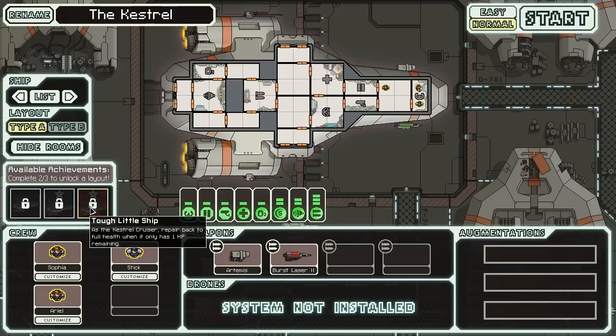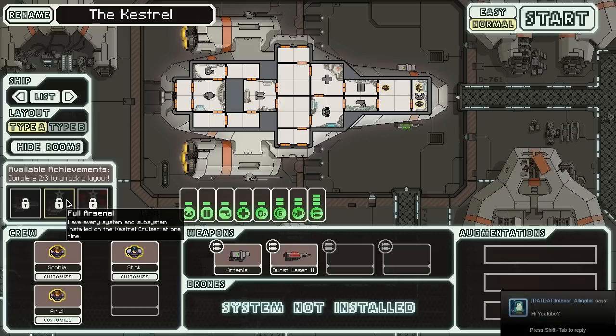The other thing that you could do is, as the Kestrel cruiser repairs back to full health, when it only has 1 HP remaining. Now, I could do this. However, you're kind of exploiting the game a bit. You have to gather up some scrap and then let your shields go down and then do it. I feel like that's boring to do on camera, so I probably won't do it, unless, of course, things work out that way.